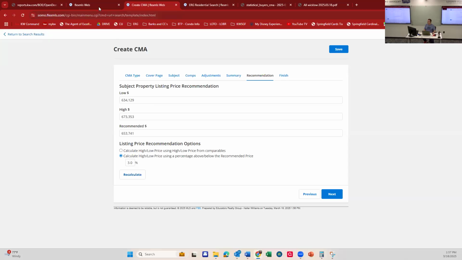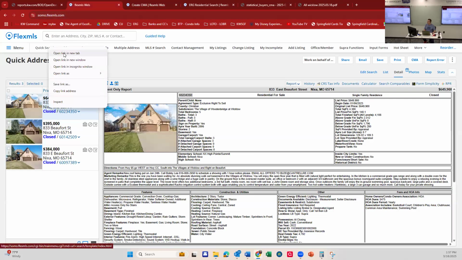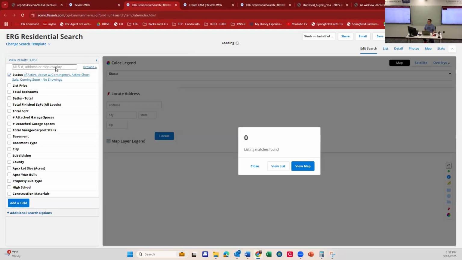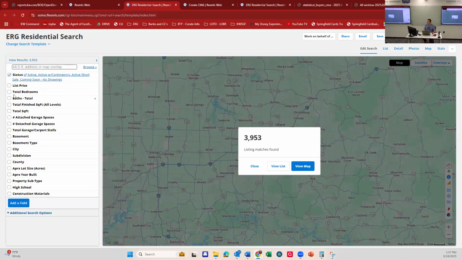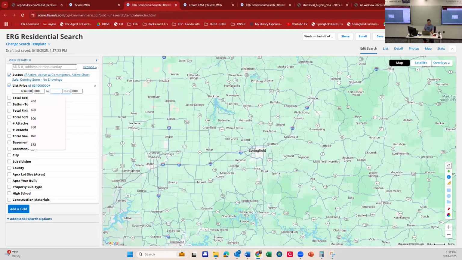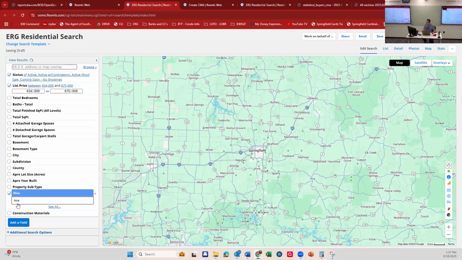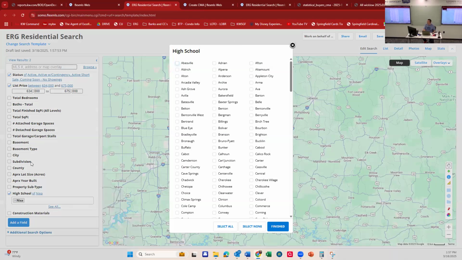Here's my double check. I always go back to, I'm gonna start a whole new quick search, open link a new tab. Like I said, I'm gonna have tons of these open. And this is where I say, okay, if I'm a buyer looking between 634,000, 675,000, I know that's not exactly what it was. Oh, too many zeros. It's a big one. Must be in California. And I'm in Nixa schools. What else can I buy for my money? So this is my double check I always do.